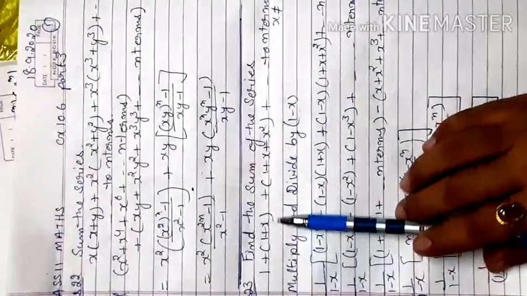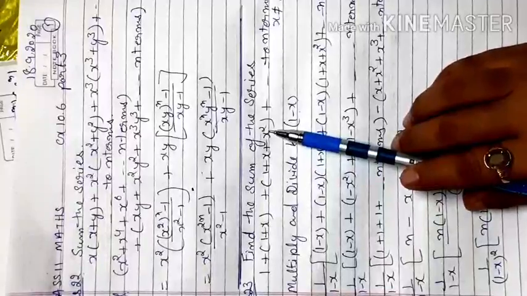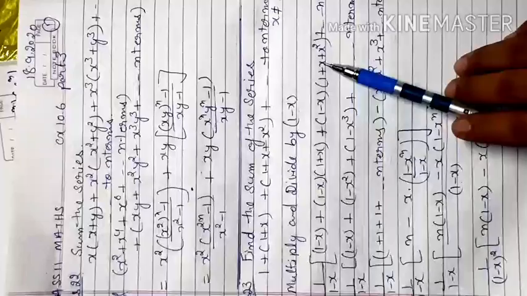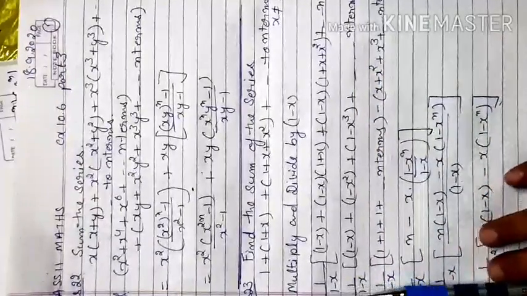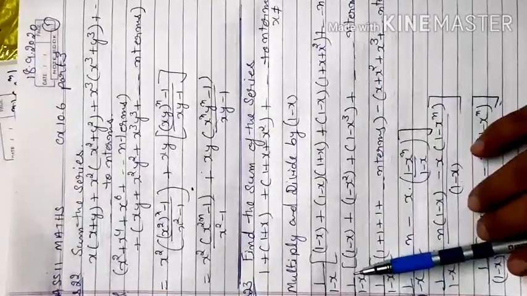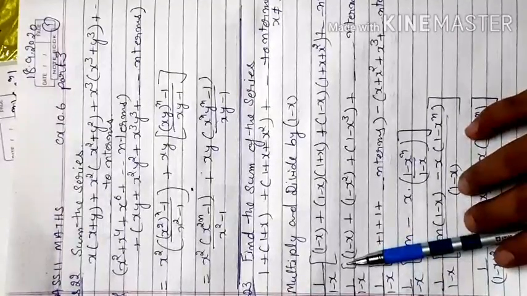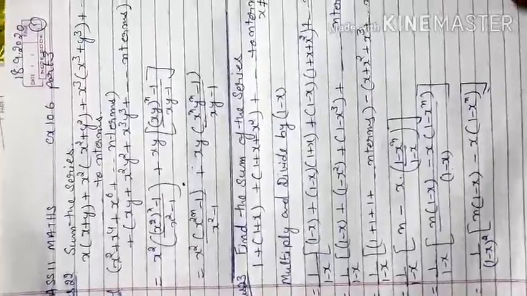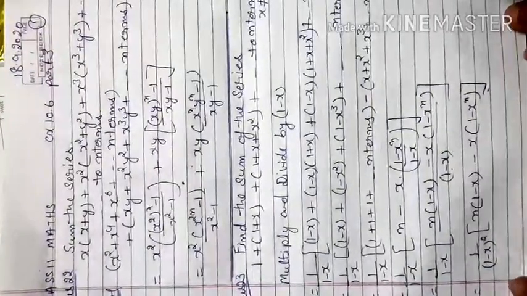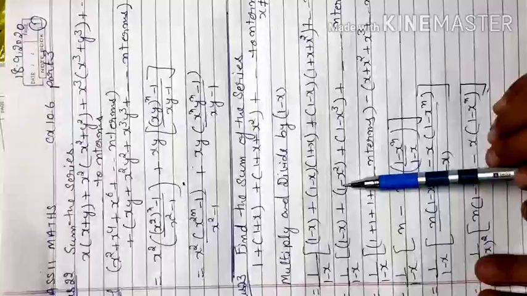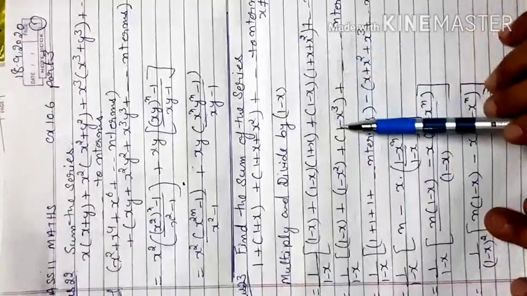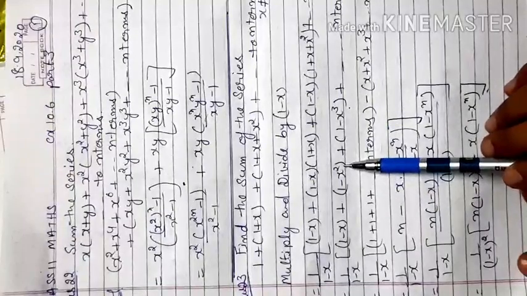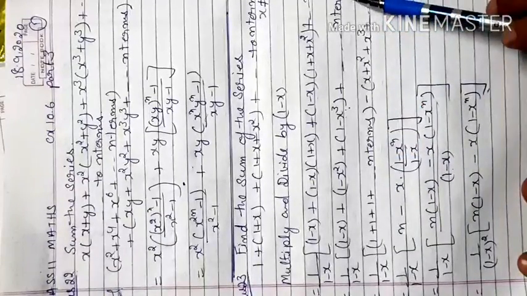If the condition 1 plus x, 1 plus x square is given to you, you multiply and divide by 1 minus x. So 1 minus x will be multiplied inside the bracket, and 1 by 1 minus x will be kept outside to balance the equation. Because if we multiply by any number, then to balance the equation you have to multiply the corresponding term also. Here 1 minus x, this is the formula of a square minus b square, a cube minus b cube.